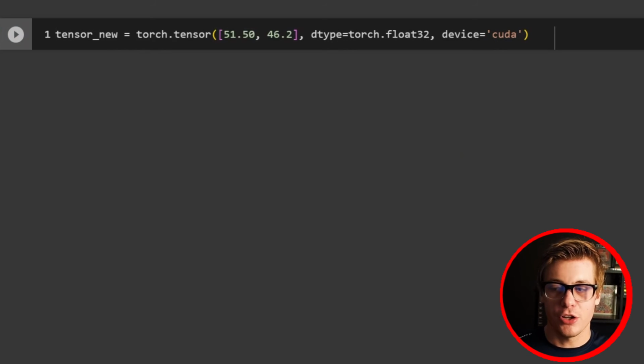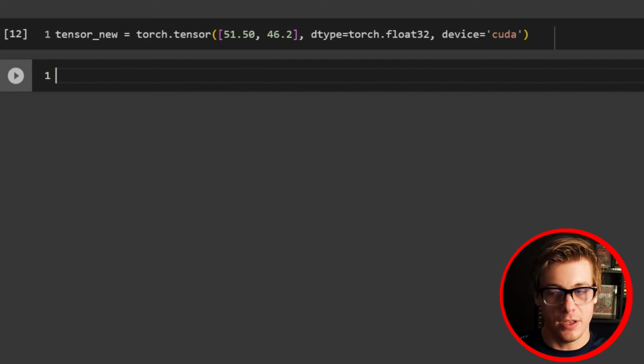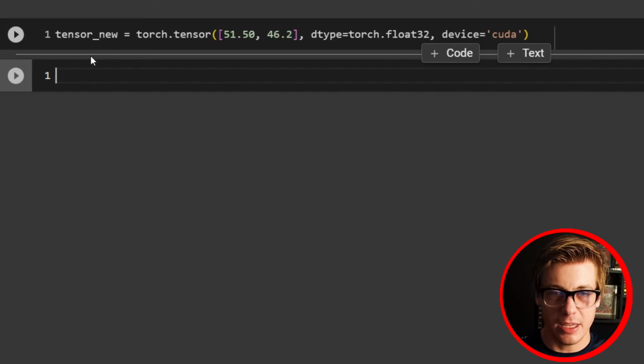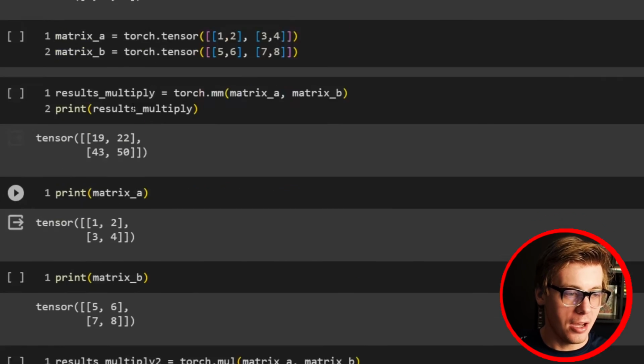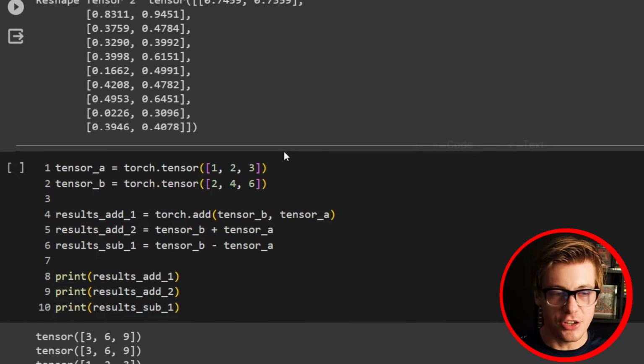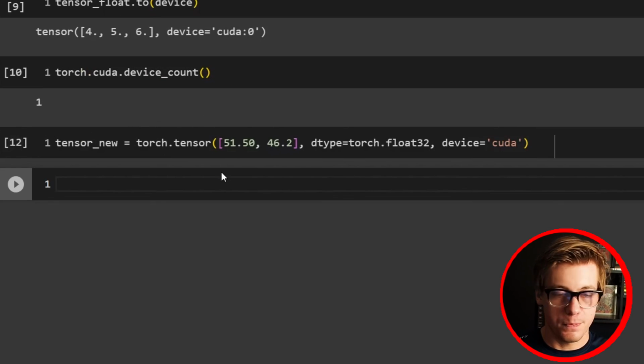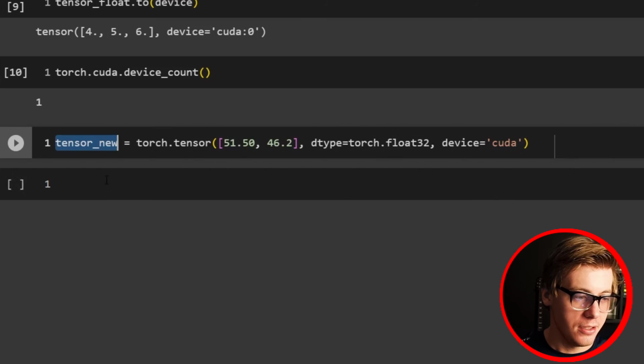Now, I want to show you one other thing before we end this video, and that is the shape. The shape is going to be really important. I've already talked about matrix multiplication, but when you do start building out PyTorch models, the shape does matter. So how we can do this is pretty easy.